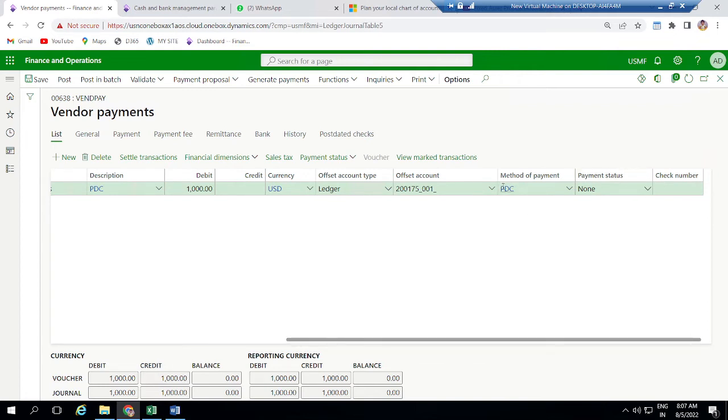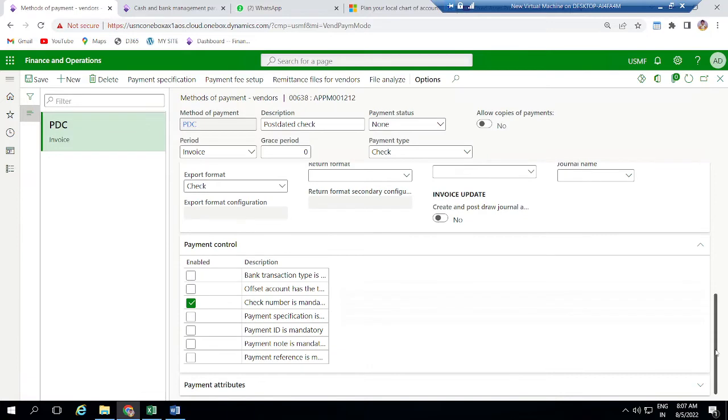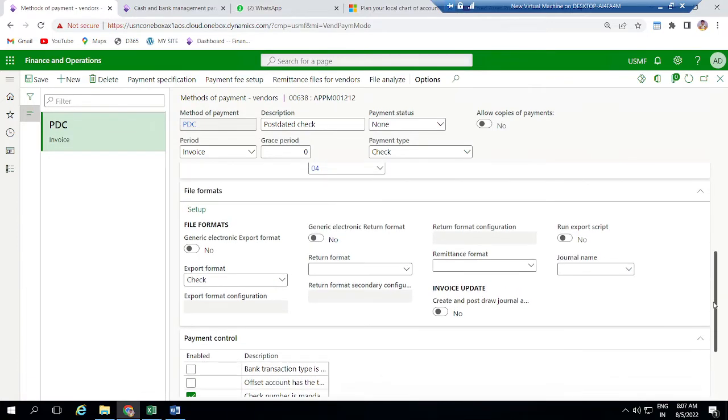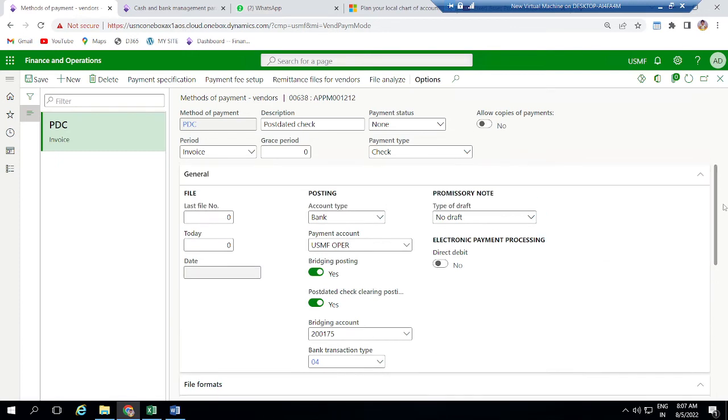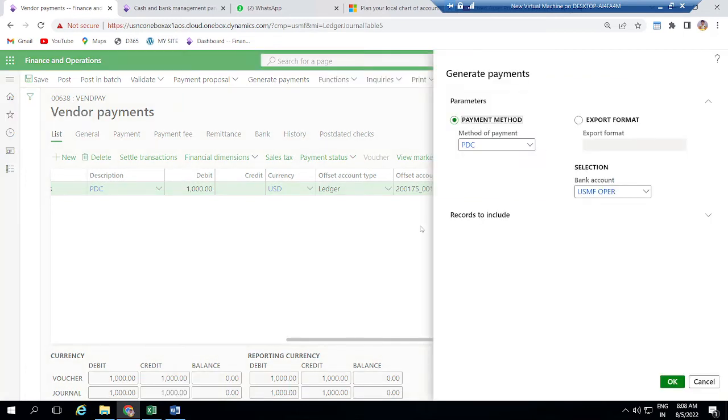What is the method we have given here? Check number is mandatory.